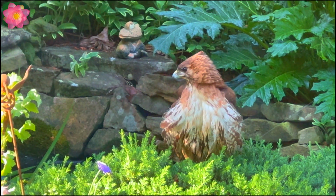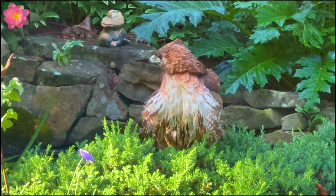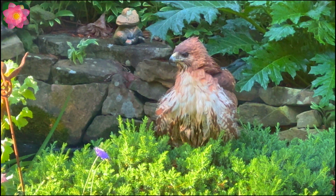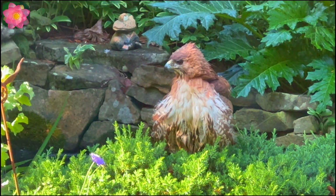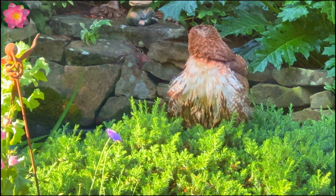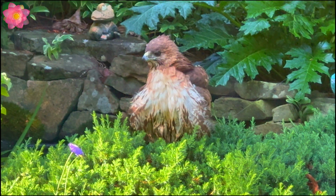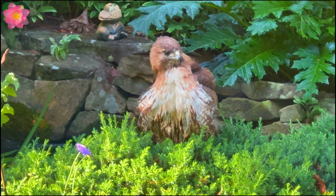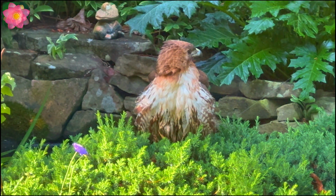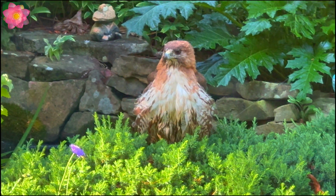And we have, I don't know if it's a resident hawk, but he comes pretty frequently to take a bath in our pond or in the pool. He just came out of the pond, and I actually think he's getting ready to go in. Well, he came out because he's wet, and then he's gonna go back in. Okay. Yeah. And based on the coloring, we think it's a he.